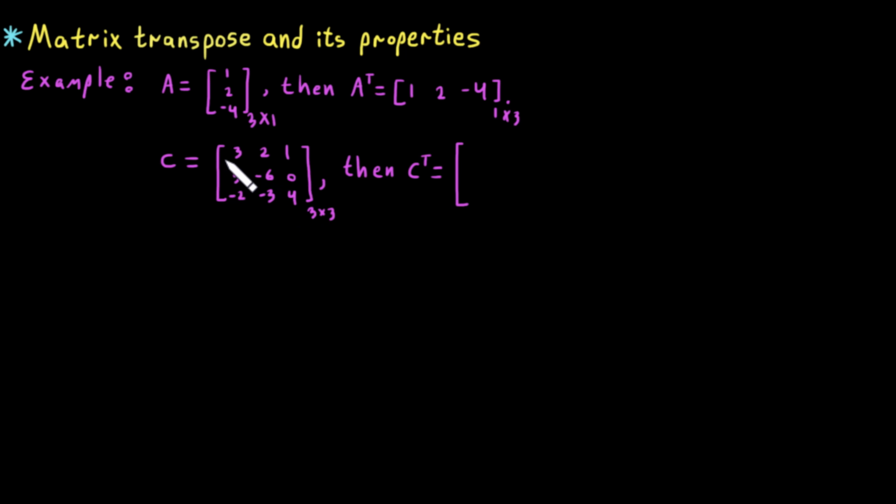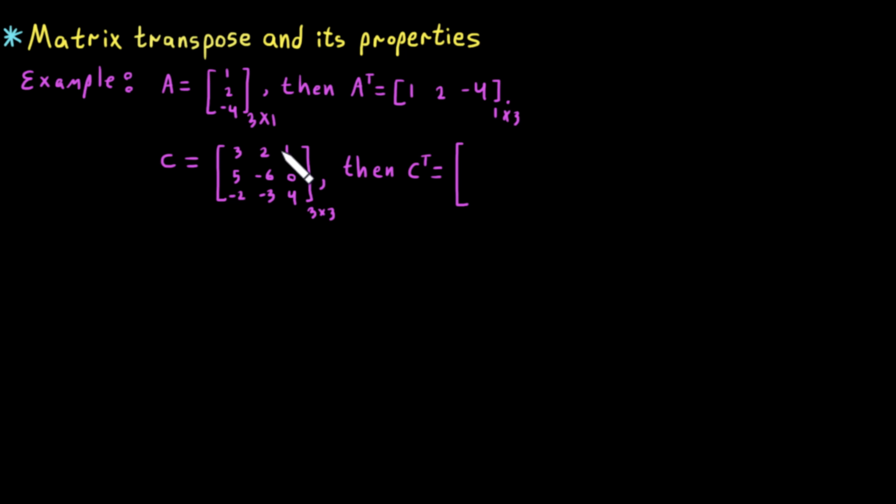And we know if you want to take the transpose of any vector or any matrix, the row will become a column. So the first row will become the first column here. The second row will become the second column here. The third row will become the third column here. And of course, if you want to compute it as columns, this first column will be the first row, the second column will become the second row, the third column will become the third row. So as you wish. I will choose like this.